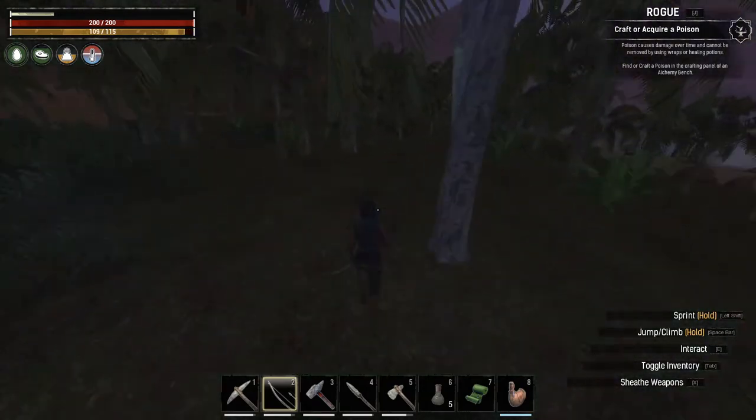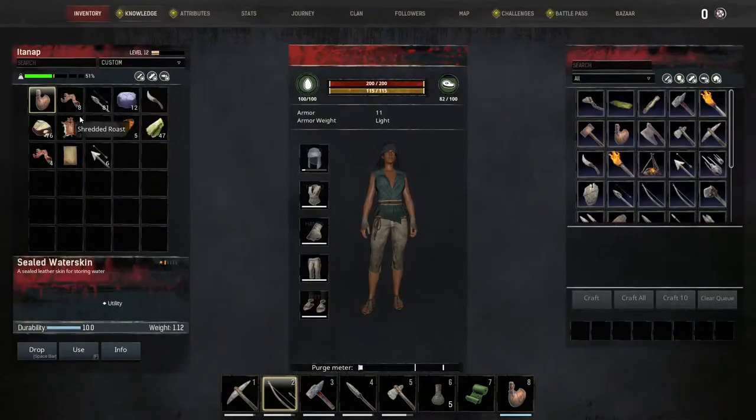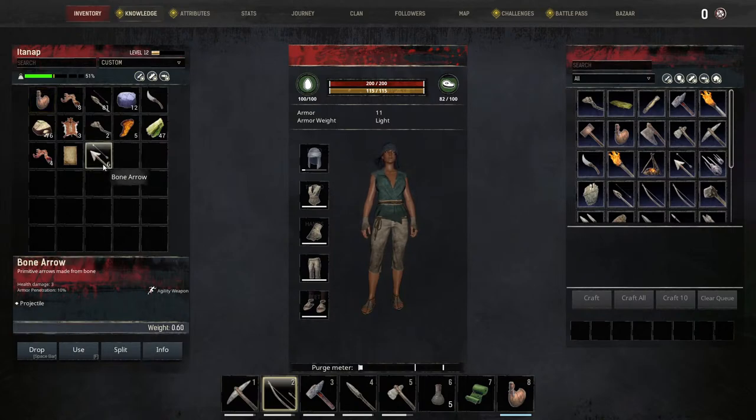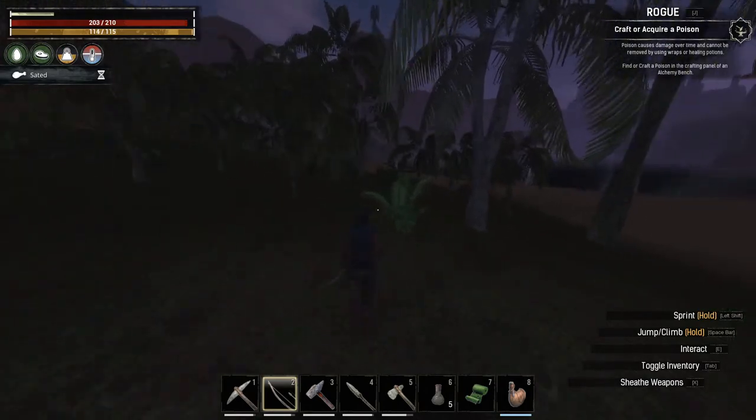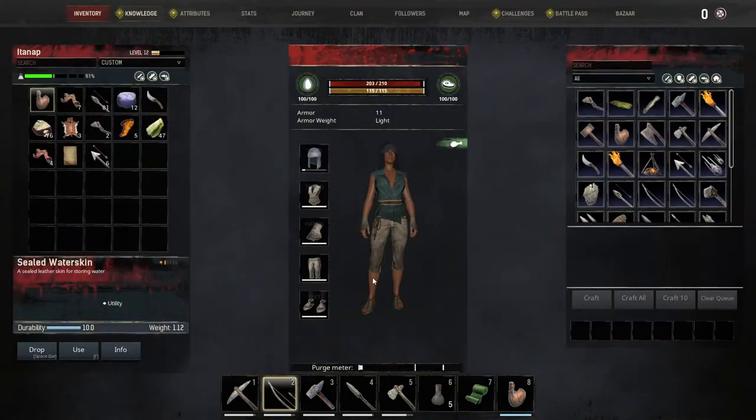Oh, hi. That's not a bad guy. How many arrows I got left? 81. That does 3 points of damage. That does, it's the same. This game gets so dark.